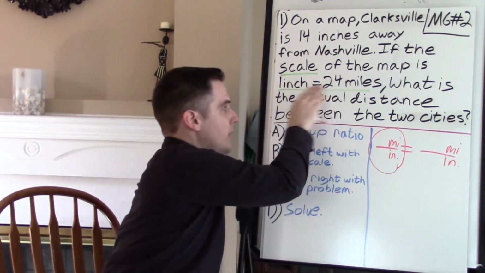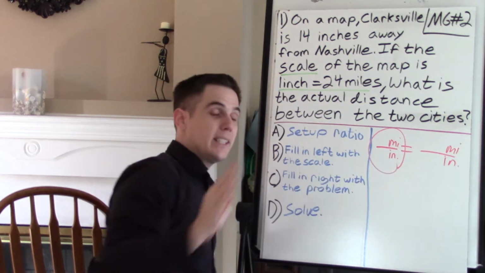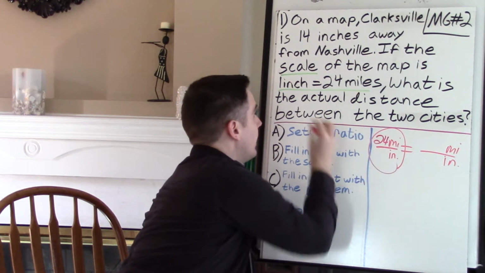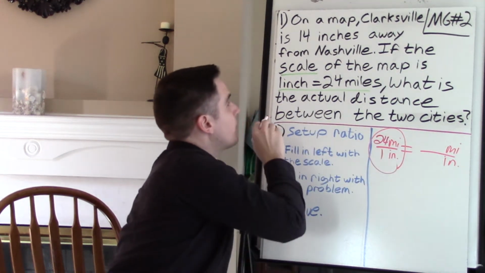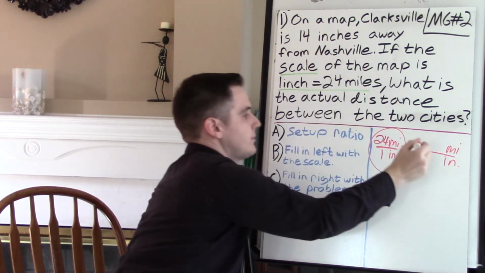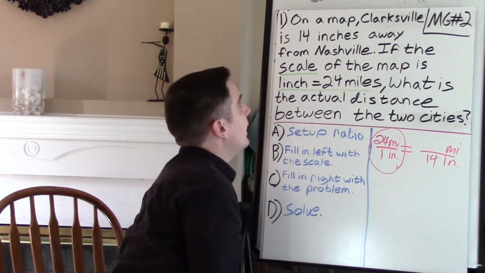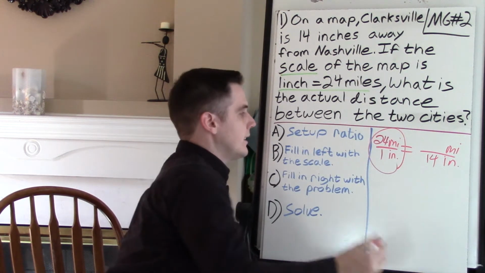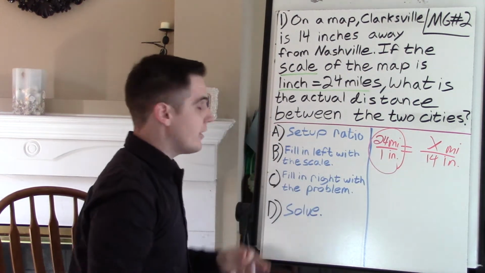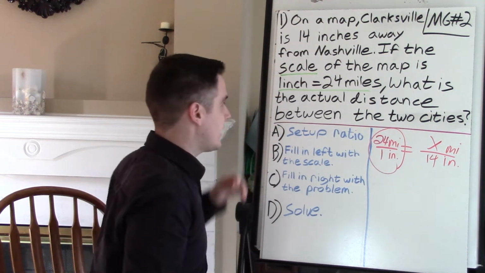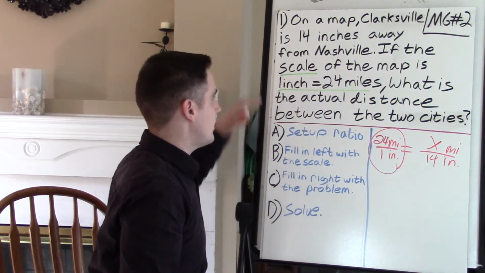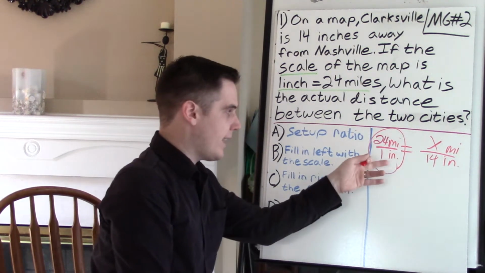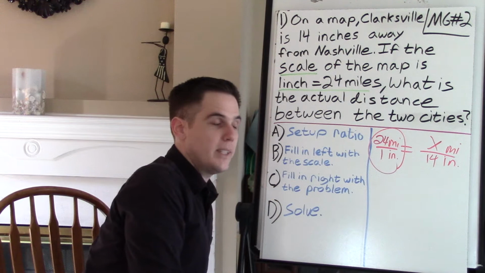So in here, the only thing I've underlined in green is just the scale, so I don't get that mixed up with the problem numbers. 24 miles and 1 inch. And then the problem has 14 inches. And what is the actual distance between the two cities? So they're not telling us how many miles. And again, there's clues for what is the scale and what is not. An equal between two numbers, you know, the scale of the map is these two numbers. That's how you can figure out what your scale, what your circled half of the ratio is.